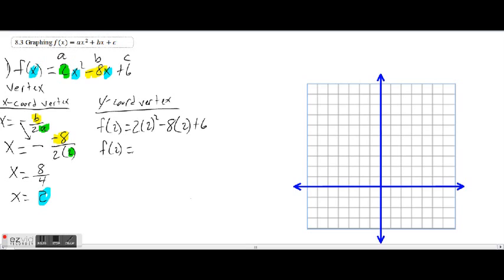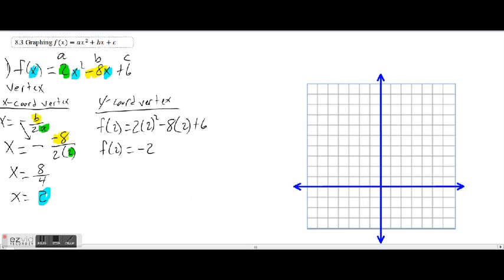So then f of 2 is equal to, you can plug that whole thing into your calculator, and you're going to end up with negative 2. It's simply calculator work. That's it. Now I want to come over to our graph. I'm going to start graphing in red, just so it stands out.